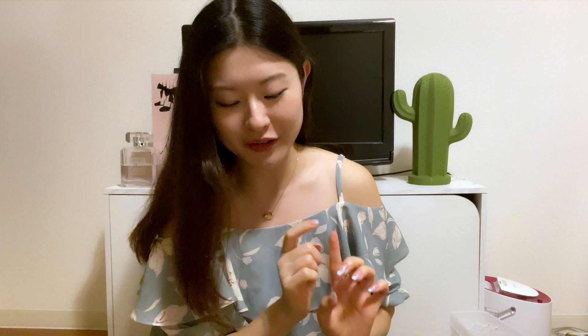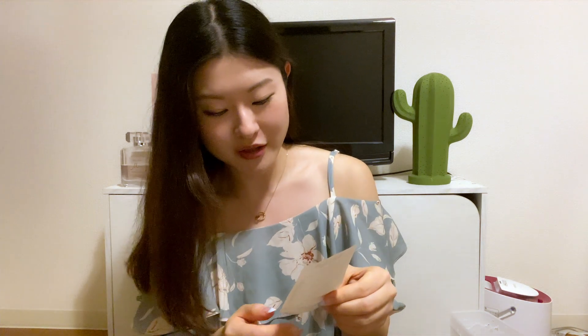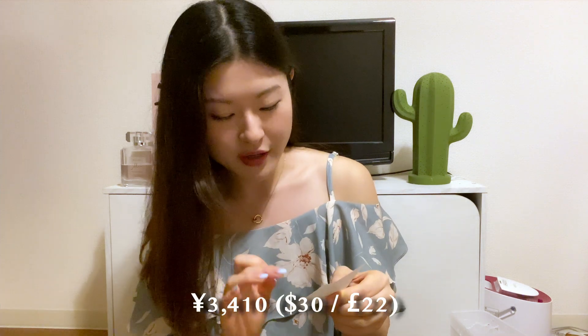I'm going to show you everything I got. I'm now back in my room. I got quite a bit of stuff. In total, I purchased 31 products and it was 3,410 yen in total — I don't think I've ever bought that much in a 100 yen store. Today I also went to Muji and a 300 yen store called 3Coins, so I'm going to break this into three videos. This one is the 100 yen store haul, and the next two will be Muji and 3Coins. If you're interested, make sure you watch all three.